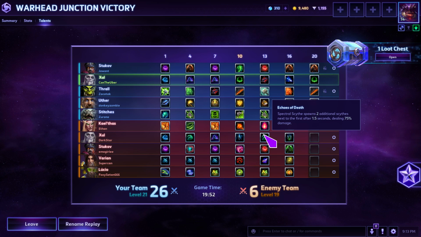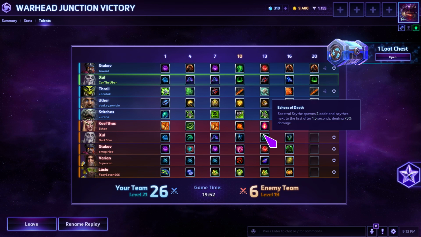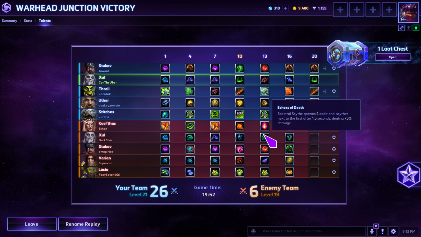Level 13, Echoes of Death. Spectral Scythe spawns 2 additional scythes next to the first one after 1.5 seconds, dealing 75. I think you saw that when I was in that mid lane, where the Zul threw the scythe out. And then a short time after, 2 of them came out at an angle on either side of me. Again, I'm not sure how much you're going to get out of that. That's going to be hard to aim. Interesting to see it in action, though. If you don't know it's there, you can definitely dodge one and then get hit by the other.